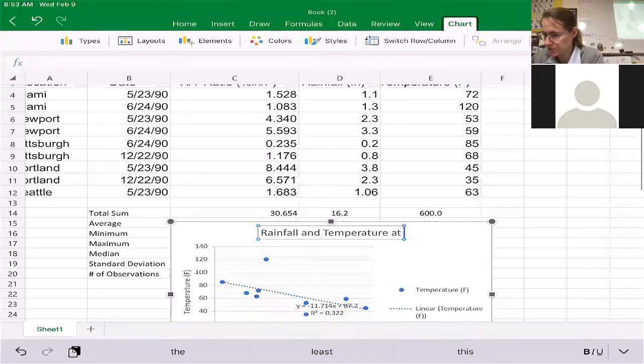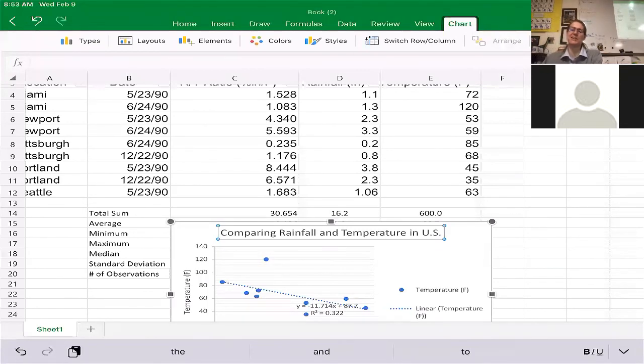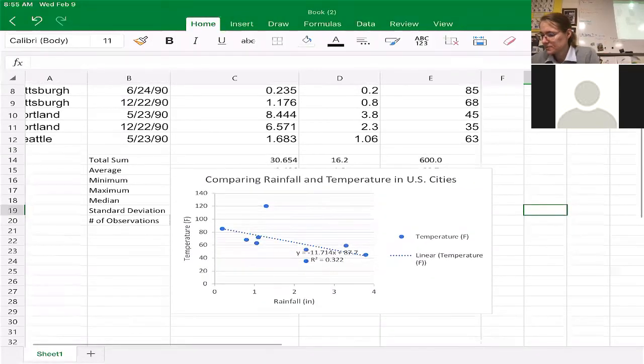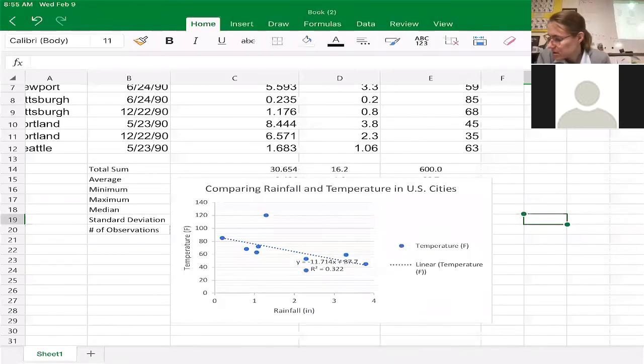Comparing rainfall and temperature. Rainfall and temperature in U.S. cities. Well, what's your title? Like rainfall and temperature ratio of cities. Okay, that works. I think that is what it said. Okay.